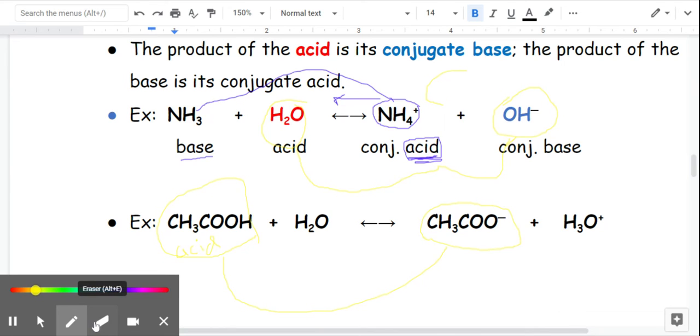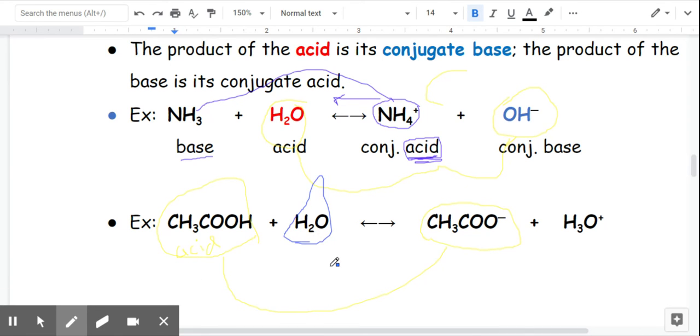Ta-da! Great. But another question might be, all right, let's use a different color. Check out water in this reaction. That's a great circle I drew. Check out water. What is its conjugate? Not even identify acid or base. What is the conjugate pair to water? Well, you wouldn't want to choose the acetate ion because, first of all, they don't look anything similar. How could they be conjugate pairs? They have to only be different by a hydrogen. They're different by some carbons and an oxygen and a hydrogen. So no way is that a good choice.